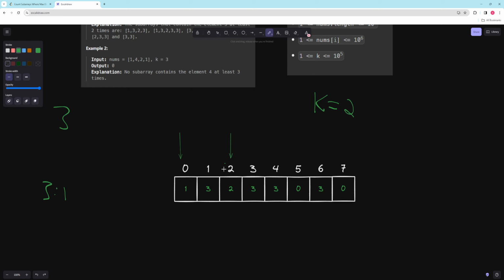We have only 1 total, so it's not enough and we can't shrink it, so we keep going. Here this is a number we don't care about. We only care about the biggest element, so we keep going. Now here we have 2 3s, so our count is 2. We want to shrink until the left pointer is on a 3 and the count is 2, because that's the smallest it can be. If we make it any smaller, it will be invalid. So given this end index, the count is 2 and the left is here.